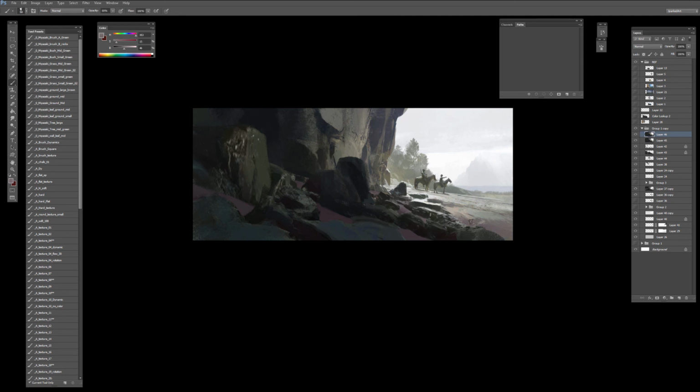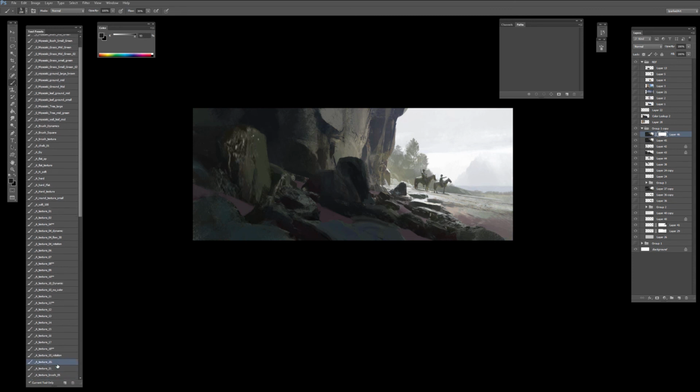Just to introduce these nice tones in that area. I'm just gonna slightly erase away this area. It's a bit much. I wanted more of a nice gradation, so I'm gonna use a soft texture brush here, just so it rolls into that area.